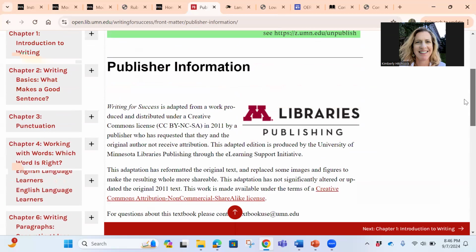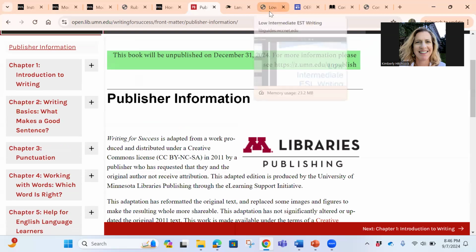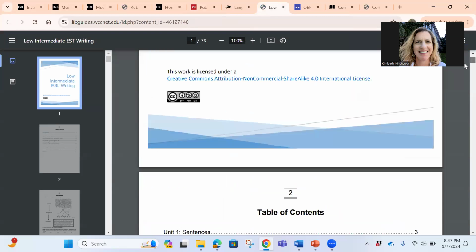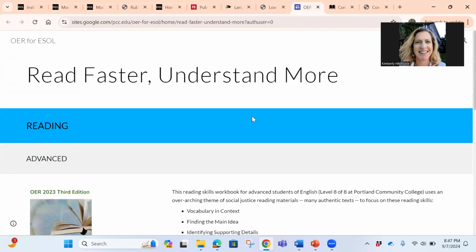This is a little bit higher than a lot of our students, but we've been able to simplify it. This is another open educational resource, Low Intermediate ESL Writing. So you can see some of the writing topics here that are used. Read Faster, Understand More for some reading comprehension. So these have been really, really great.